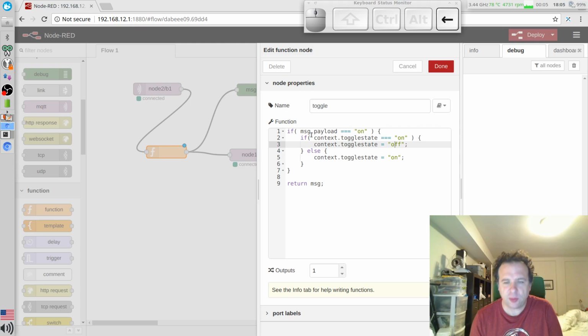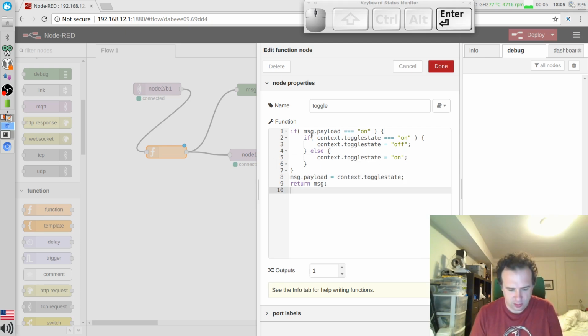So this context is basically defining a local variable for this special function node. But sometimes we might again send off, and so then we want to make sure that what we send back is not off, but the last state, because we want to ignore off. So we say that the payload needs to be the new toggle state we just defined, and that takes care of it.